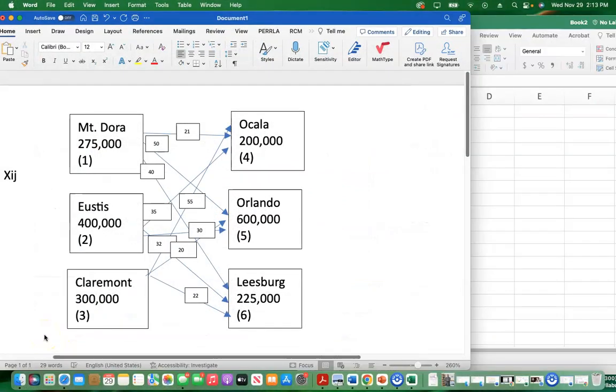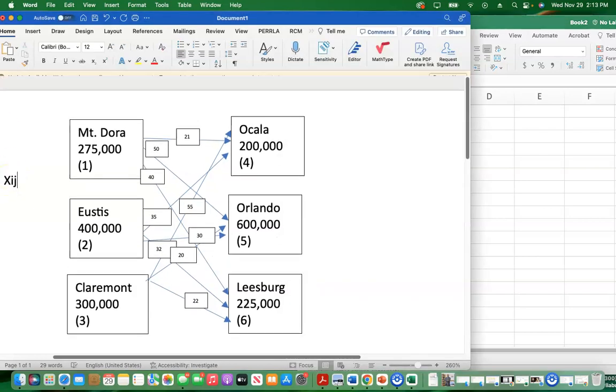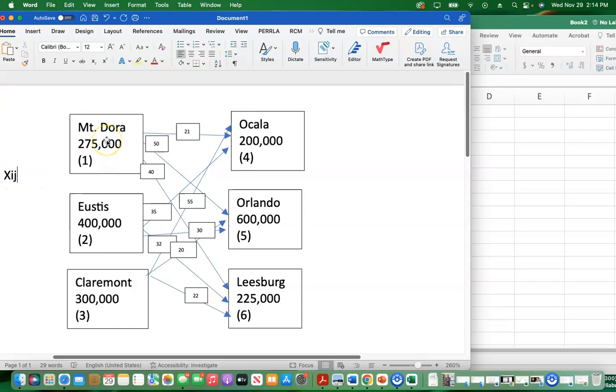So based off this network and what we have defined here, now let's go and create our mathematical model. Let's start with the mathematical model. And in this case, we are going to start by looking at the decision variables. So how many decision variables do we have here? As we have said, we are going to look at decisions that we are making based off the distance from the sources to the processing center.